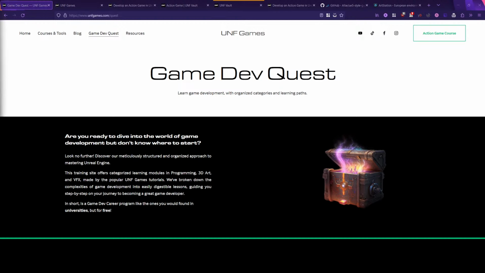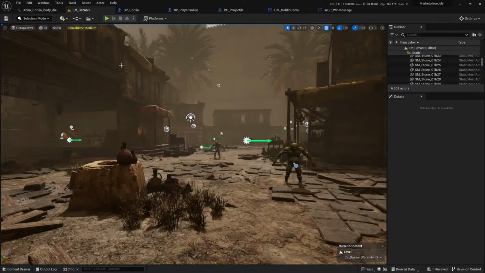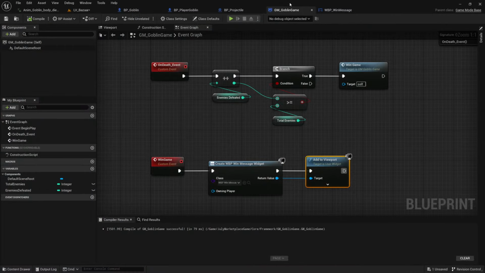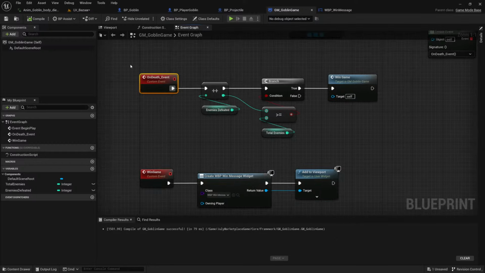How to respawn an enemy? Another question. You will need a system or a blueprint that can respawn stuff. In the development of the game, the same way that I used dispatchers to know when that goblin was killed, I can use the same dispatcher to let another blueprint know that it should respawn an enemy.